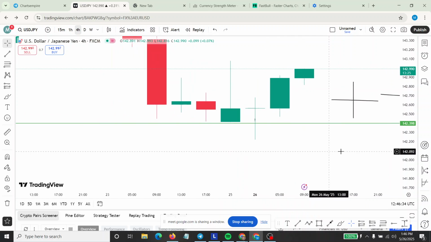It's an indecision candle. And a dragonfly is also an indecision. We want to wait. But what the dragonfly is trying to let us understand is that there is a rejection below. Because during this section, the sellers sold this market down aggressively. But before the closure of this candle, the buyers were able to push the price back to the open, signifying rejection, signifying the willingness of the buyers to buy that particular market.